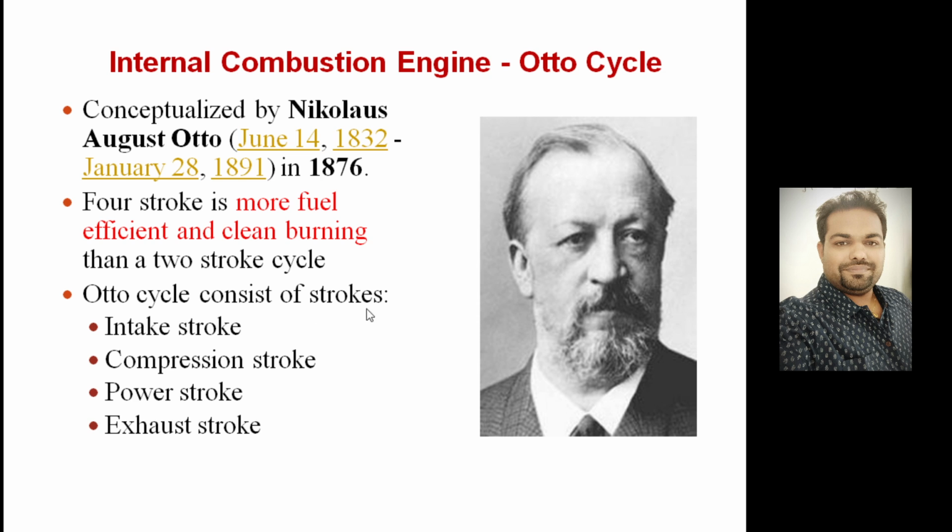The Otto cycle consists of basically these four strokes: intake stroke, compression stroke, power stroke, and exhaust stroke. The intake stroke is the stroke in which the inlet valve will open and the piston will move down towards the bottom dead center. It will suck the air inside. Fresh air comes in. Then the compression stroke starts. The inlet valve will close.